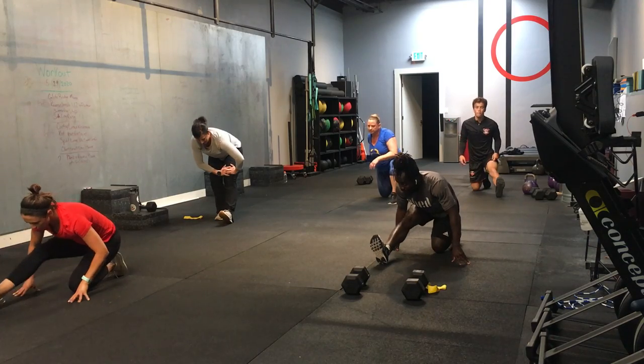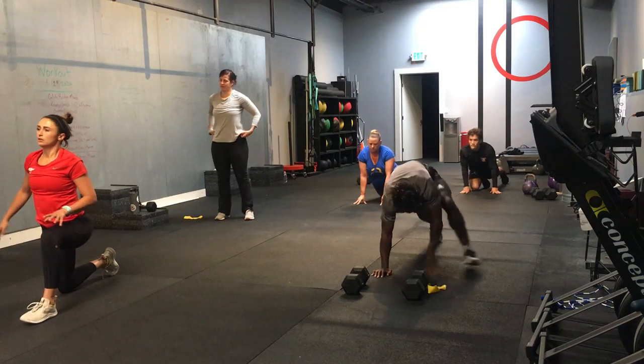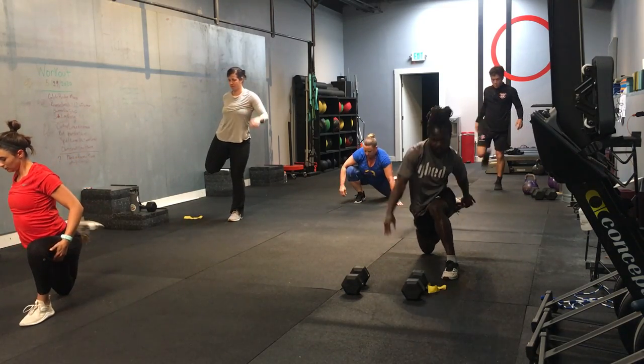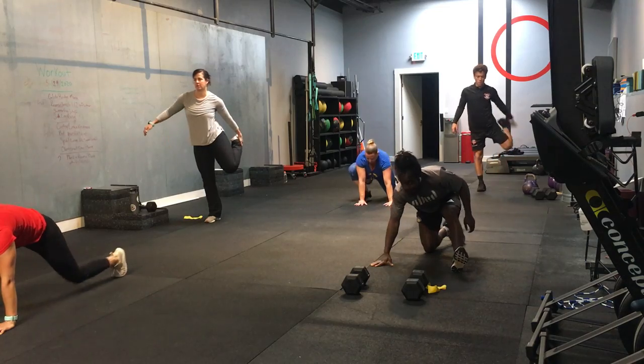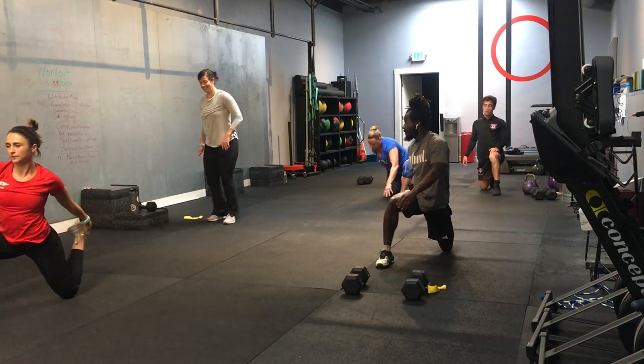Hammy stretch. Plant your hands one more time each side. Boom, up. Grab your back foot, hips forward, squeeze your back glute. Good, straighten out your front leg. And plant your hands, quick switch again, last side. Up, grab your back foot, rock your hips forward.